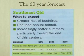In December 2003, the CSIRO brought out a report on climate change for Australia. They break up the country into climatic regions and they look at what the climate change implications are going to be in about 50 years and 100 years' time. Most of the predictions on this slide are known to gardeners, but the most important things for gardeners are that showers are starting to contract all the way along the eastern coast towards the coast and away from our catchment areas. The other thing is that rainfall is likely to occur in heavy events that are more widely separated.